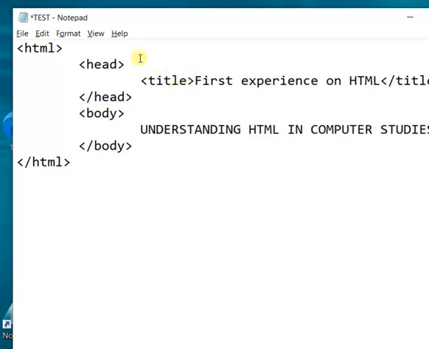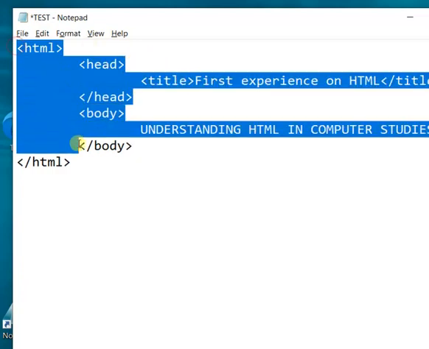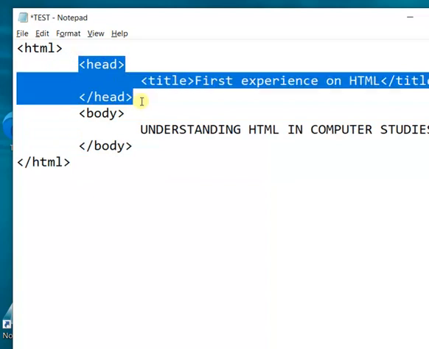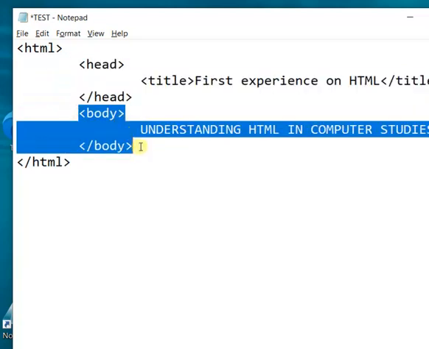So the general format of an HTML document is given here. An HTML document consists of two parts. One is the head part, another is the body part.